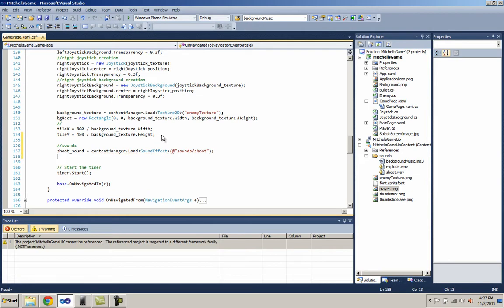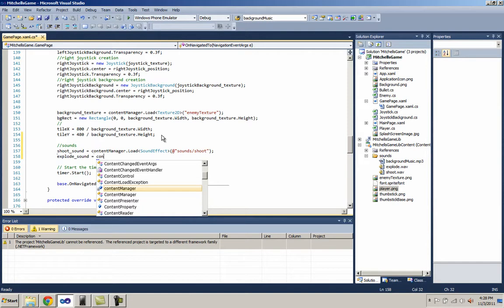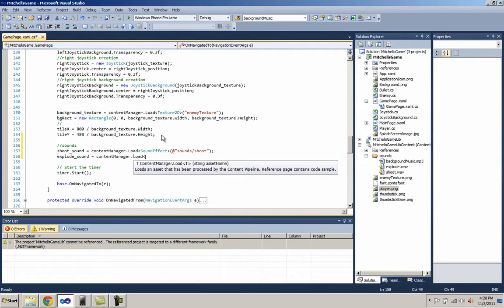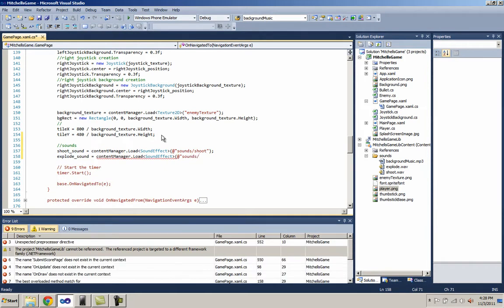Same thing with the explode sound equals content manager dot load SoundEffect, sounds / explode.